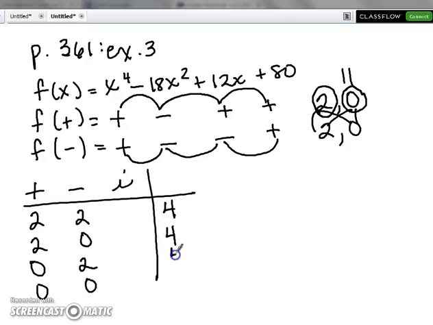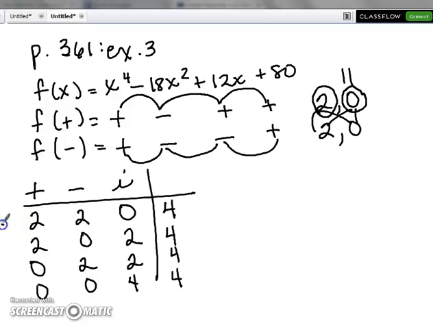Now, I know I'm supposed to have 4 solutions every time, so what if I have 2 positive and 2 negative solutions, and that's already 4 solutions, then I wouldn't have to have any imaginary solutions. But this one, I've only got 2 positives, no negatives, so I've only got 2 solutions so far, so I must need 2 more imaginary to make up my 4 solutions. I have no positive, I have 2 negatives, I need 2 more imaginary to give me 4 total solutions. And this one I don't have any positive, any negative, therefore all 4 of my solutions must be imaginary.